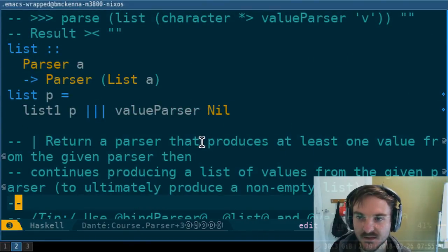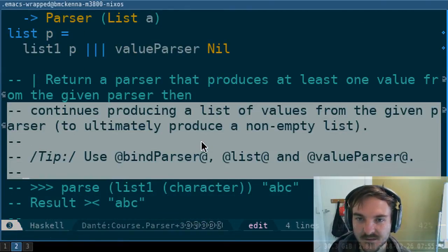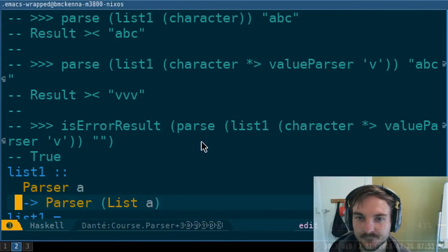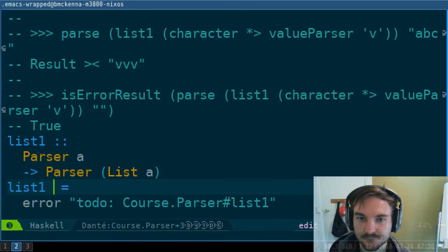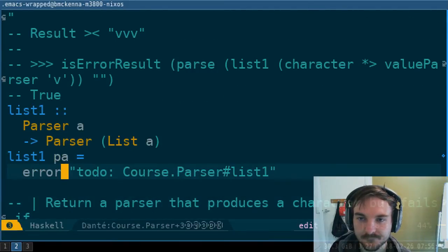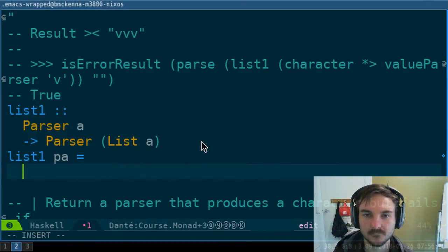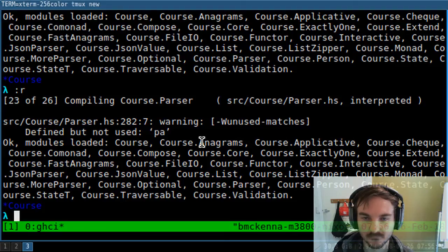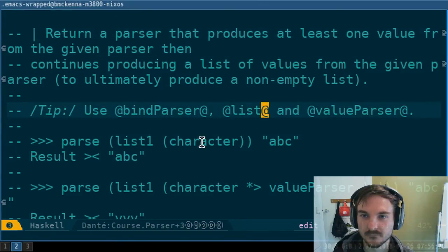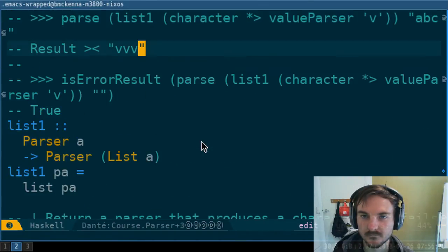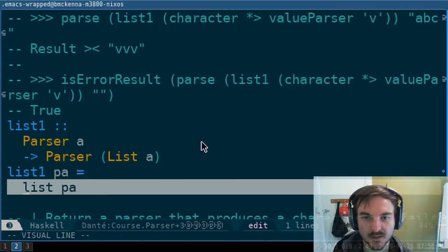So this one produces at least one value from the parser, continues producing a list of values until they produce a non-empty list. Okay. So this one says to use list. So this one will just be list.